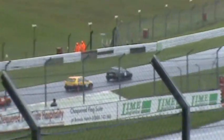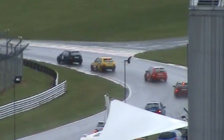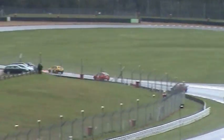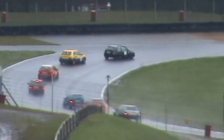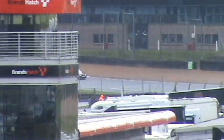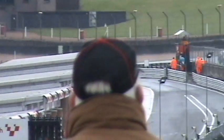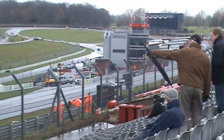Big off there for Tom Forbes in the number 72 Saxo. He almost went over there, but the car stayed on four wheels, which is very good news for everybody concerned. So Matt Digby still in front of Joe Ferguson, but only just. 7 3/4 minutes gone. This race again, 13 minutes plus a lap is the intention. Tibbs third, Fulton Jones.